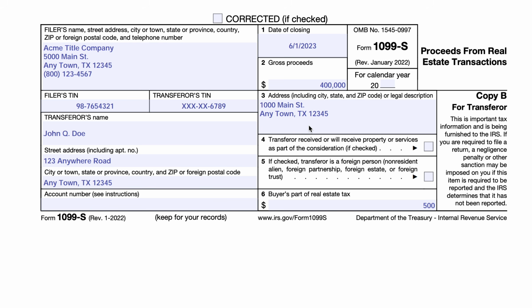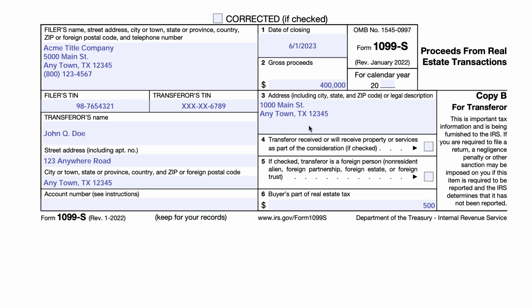So there are 2 criteria to exclude the capital gain from the sale of your primary residence. So first is the use criteria. You must have used this residence as your primary home for 2 out of the previous 5 years. And to be specific, each year constitutes 365 days. So any combination of 730 days out of the previous 5 years, if you've used this home as your primary residence, then you can exclude that from taxable income.